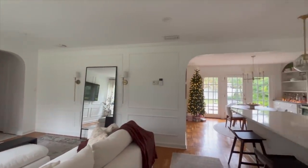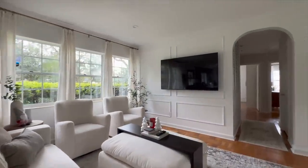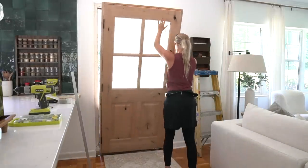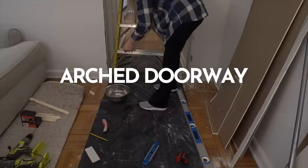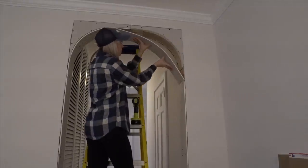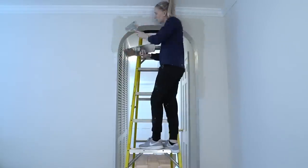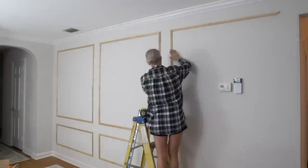As we enter the house, to the left is the living room. We decided to keep the old parquet floors because they're in great shape and they add some cool character to the home. I took out the old front door and replaced it with a new wood front door that has some big windows to let in more light. There used to be a door going into the hallway, so I took the door off and turned this into a beautiful arched doorway. I also did some picture frame molding and painted the living room a fresh white to brighten it up even more.